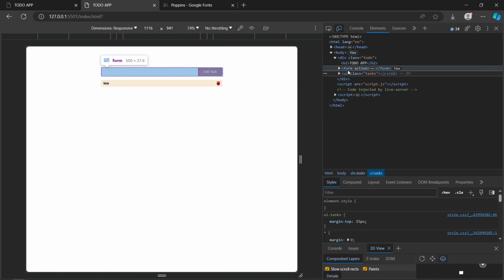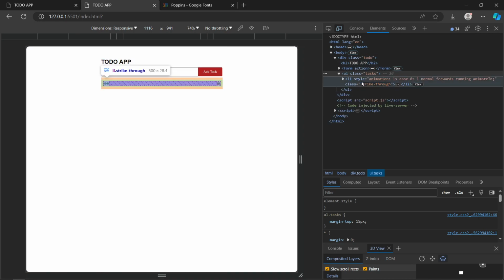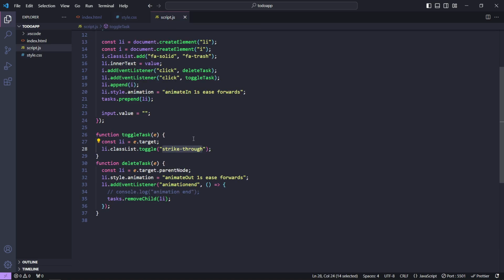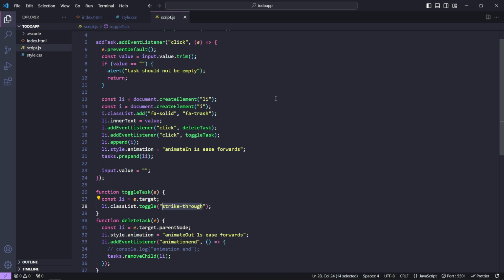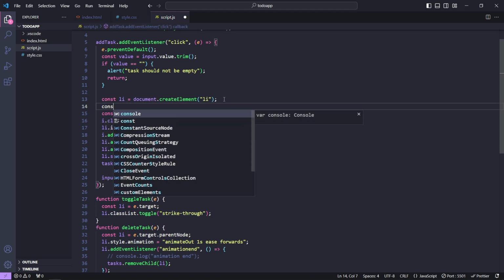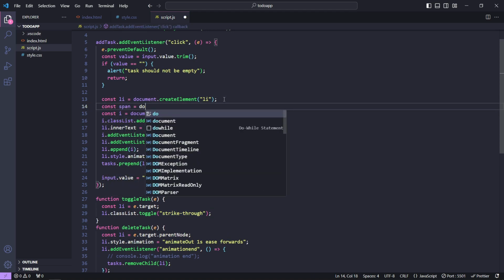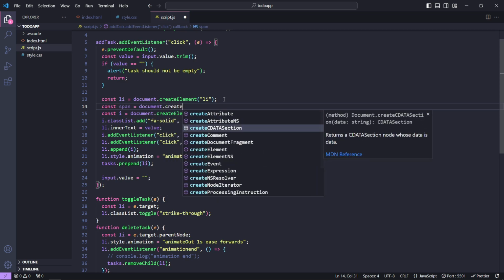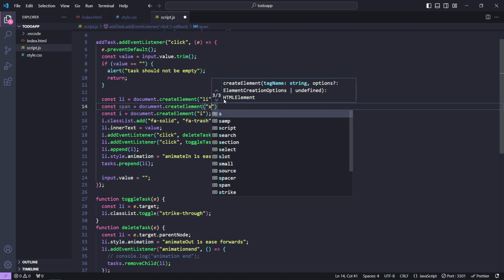To solve this problem, we can simply create one span, insert the text inside the span, and append the span inside the li, not the reverse. Now here when we create the li tag, we can create a span like this, with create element, and we have span.